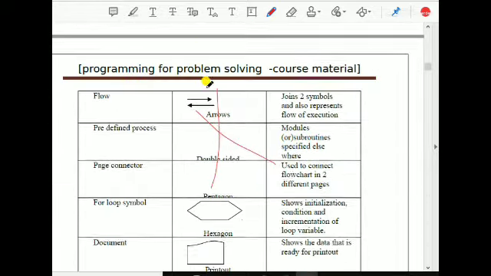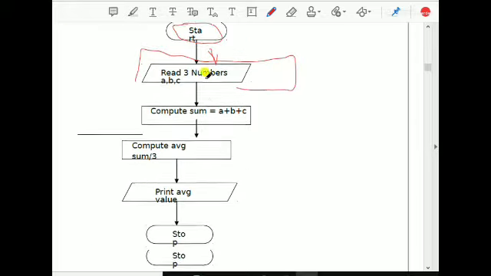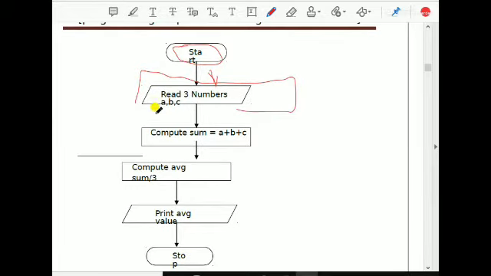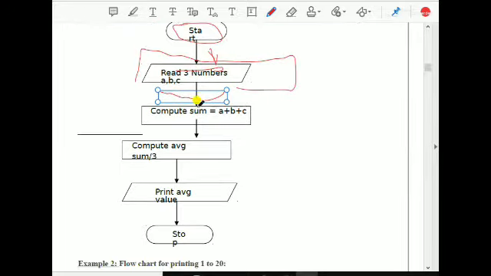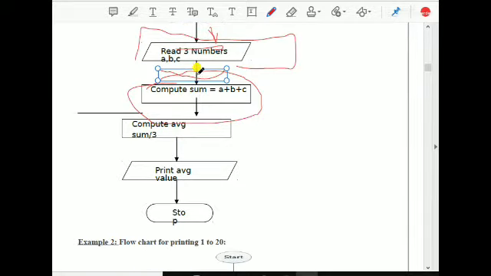So when you start the program, you will write hash include main, that's all, and after that you will write 3 numbers. So to read 3 numbers you use printf and scanf only. So the parallelogram is there. Then you use a plus b plus c is equal to d or something. So here the computer is doing the work for you, so it is in rectangular form. And again you will do a plus b plus c by 3. So here also the computer is doing your work only. You will not do any addition, multiplication or any complex thing. Any complex thing will be done by the computer only, so it will be in rectangle form only.